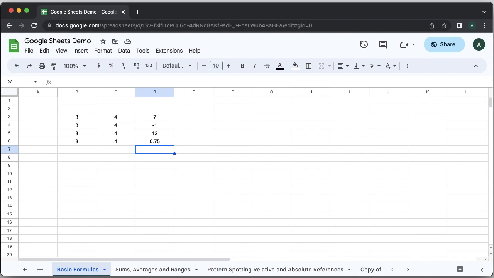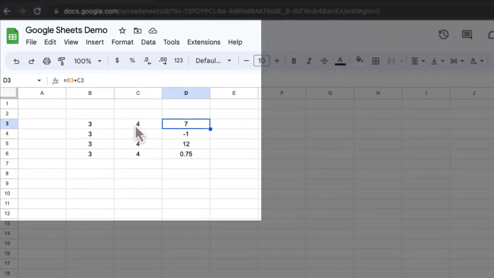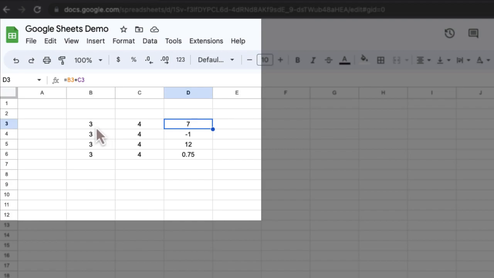What makes spreadsheets so powerful, so versatile, is that as soon as we enter one of the input values differently or we change it, the result or output automatically changes for us. In the formula, it's not really saying 3 plus 4, it's saying whatever is being held in B3 plus whatever is being held in C3. As soon as I change B3 to 5, now all of a sudden it's 5 plus 4 equals 9, and we have automatically updated our values.